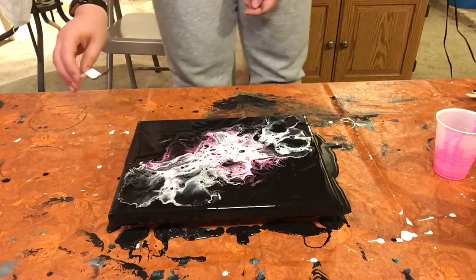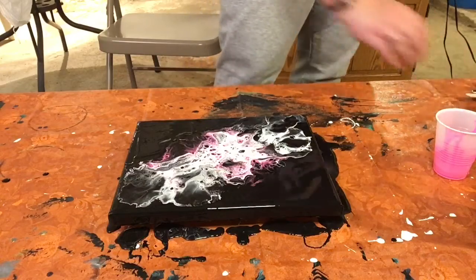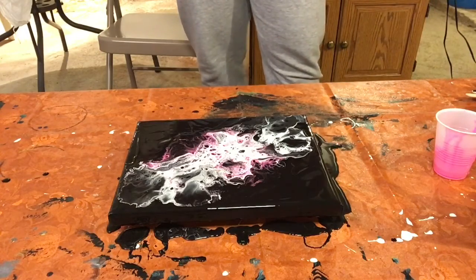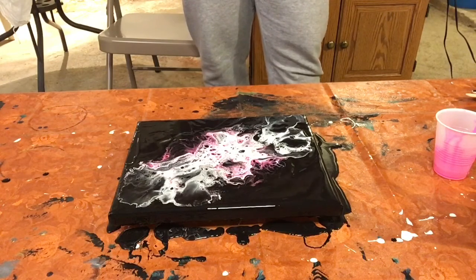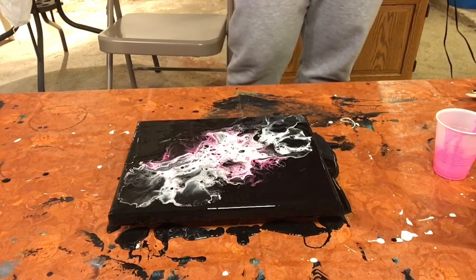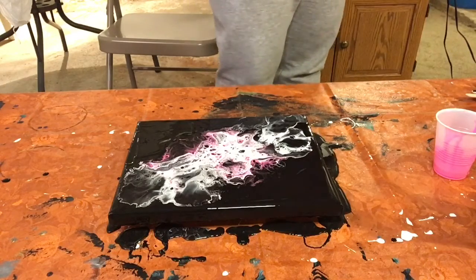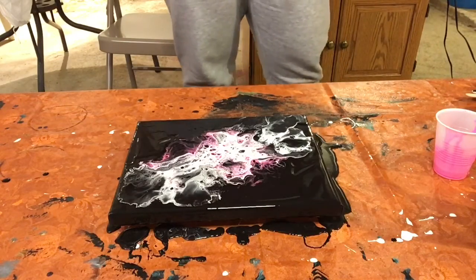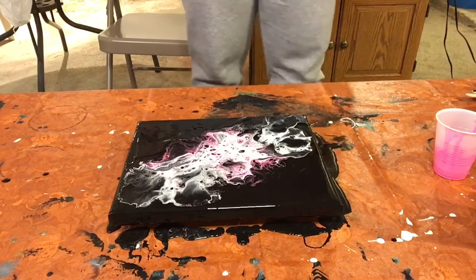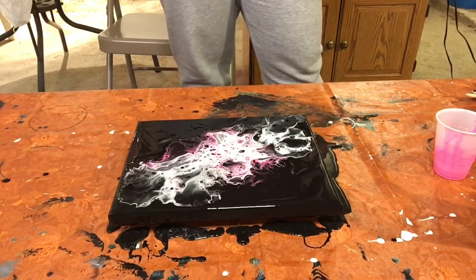If you guys choose to do Dutch pours, the air kind of makes them a little bit crazy, but you can do whatever you want with it. You can control it with your breath. You could take your popsicle stick, or I've got a little plastic palette knife, and scrape off the stuff you don't want. Just a few minutes ago we scraped the whole thing off. So these pieces are totally unique, but also allow you some control, which is why I like them a lot.